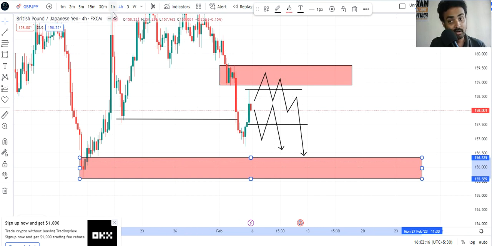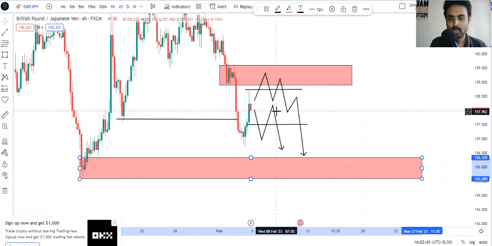We are all discussing in the 4 hour time frame, because you should know the higher time frame bias first. Once you know the bias, then you can figure out the lower time frames. I hope you are aware of the lower time frames, everyone, right? So we'll be looking for selling the GBP JPY, especially from this level, and in between this level also you can look for the selling opportunity.